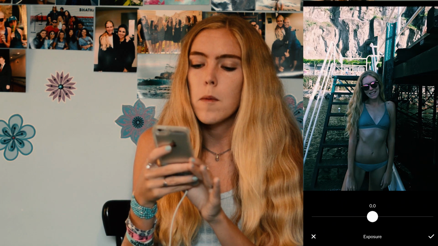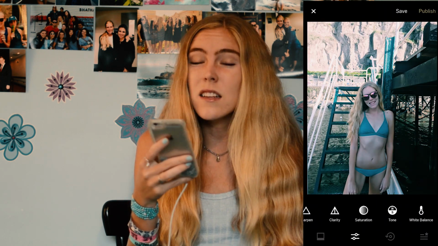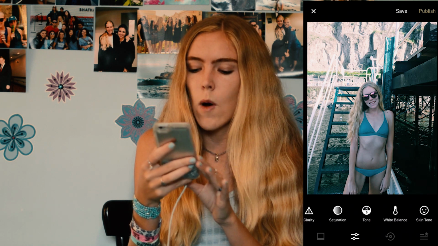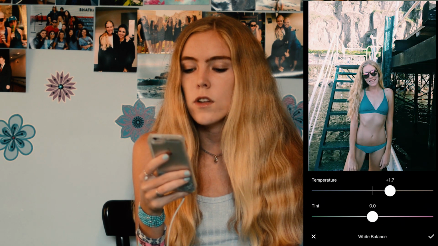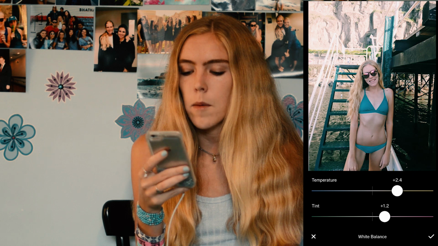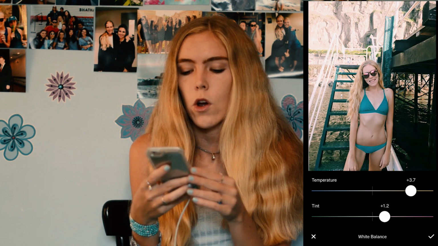Next, exposure. Gotta put this up on this one because you need something to work with. Now, I'm going to skip contrast for now. So the colors in this are really, really wacky. So the first thing I'm going to do is go to white balance. I'm going to turn the temperature up. Look how much better that is. I'm going to turn the tint up. See, when you do the temperature like that, it's already made it just a better photo.